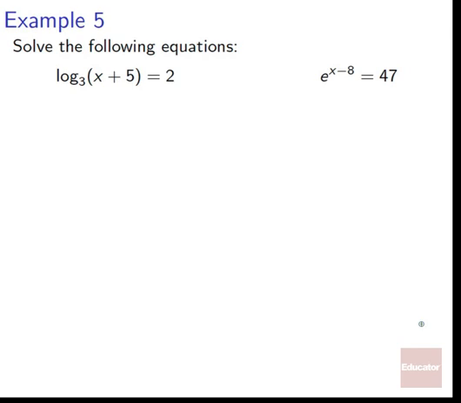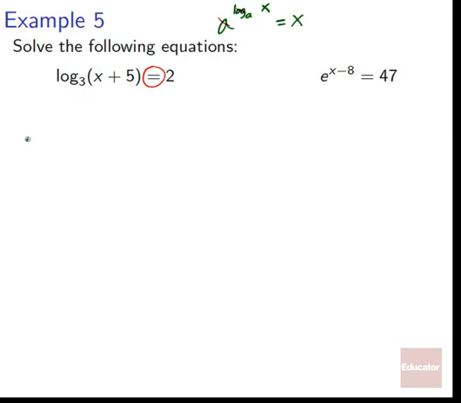Log base 3 of x plus 5 equals 2. Now remember, we had that inverse property. We know that a to the log base a of something winds up being equal to something because these cancel out. Now notice, we've got an equal sign here. So we know that log base 3 of x plus 5 is the same thing as 2. So we can use either one, either way we want to. So that means that a to the something equals a to something if it's the same somethings.